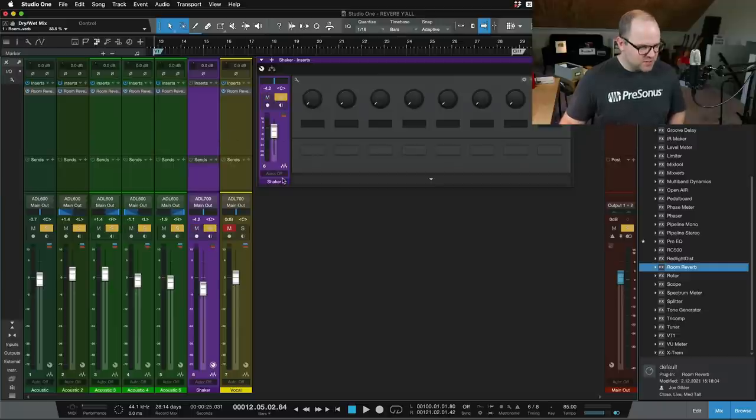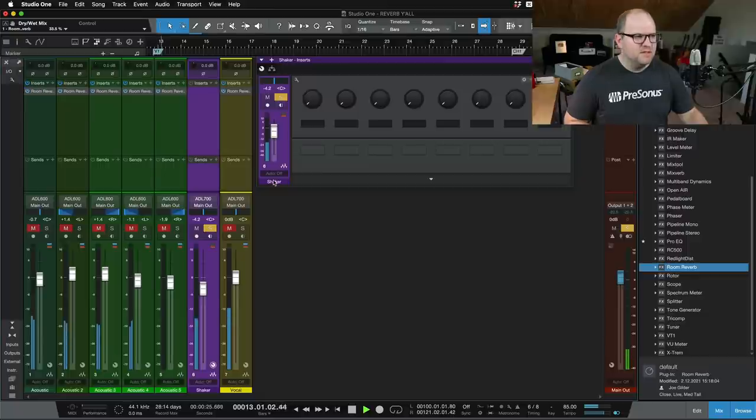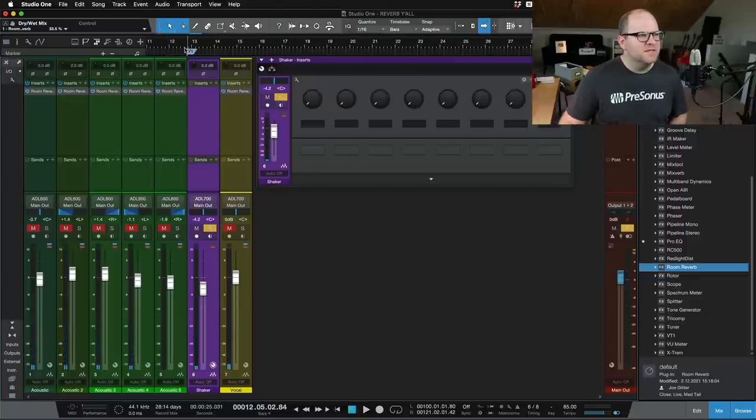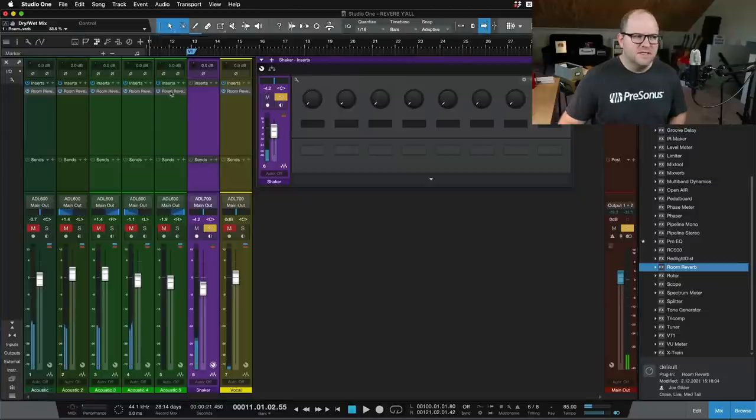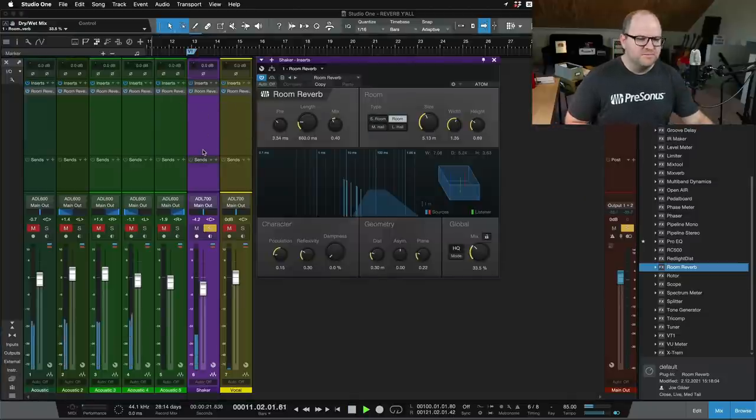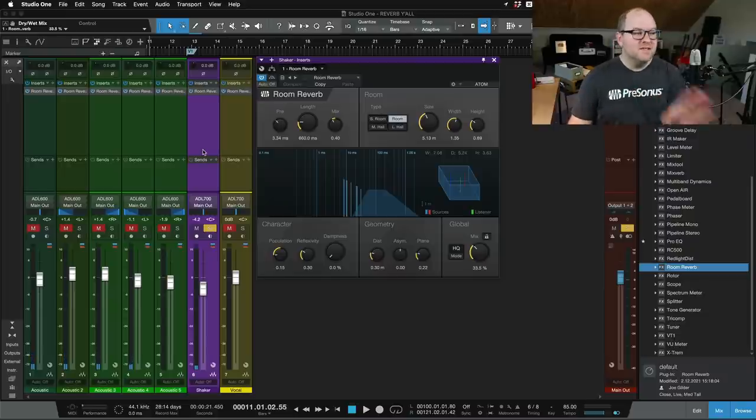And then let's say there's a shaker track like this as well. If I go back a little bit, you'll hear it. And they think, I want reverb on there too, so you add reverb. A little bit of reverb on your shaker. Anyway, this is the normal approach.